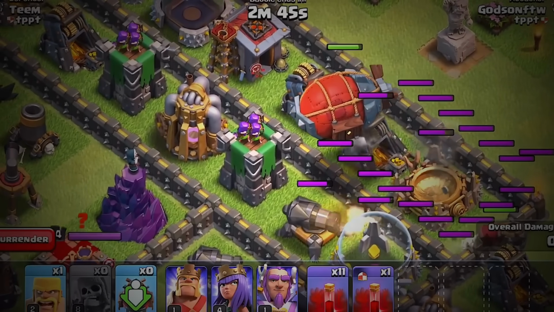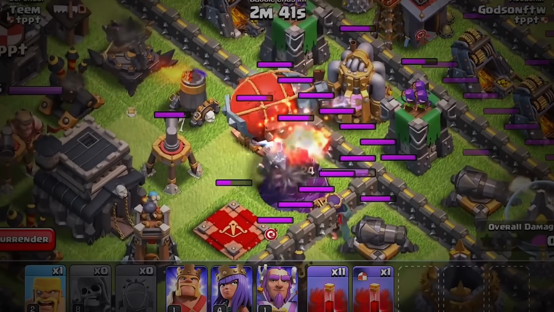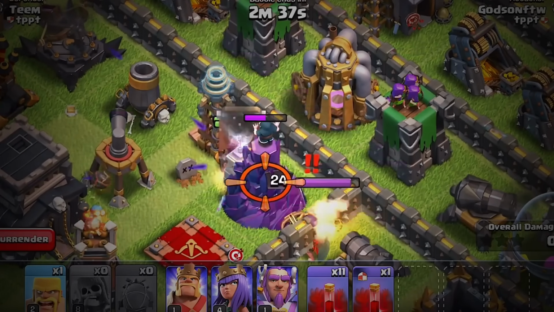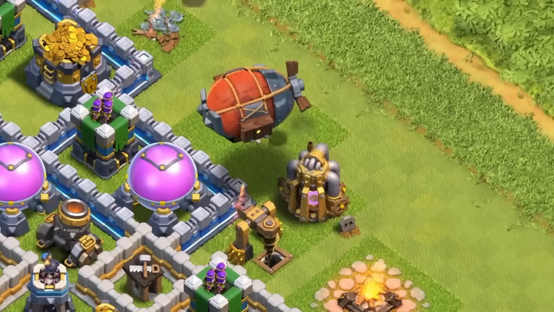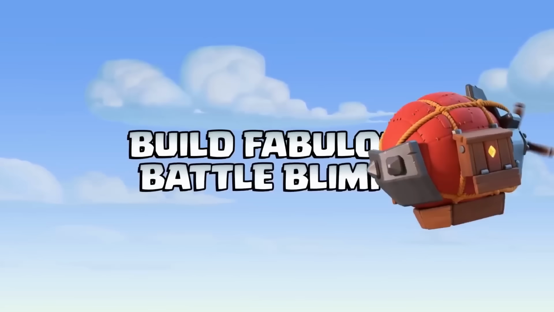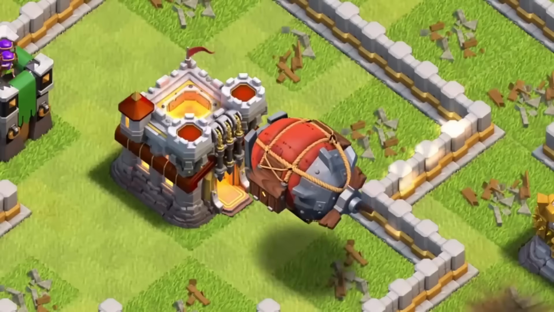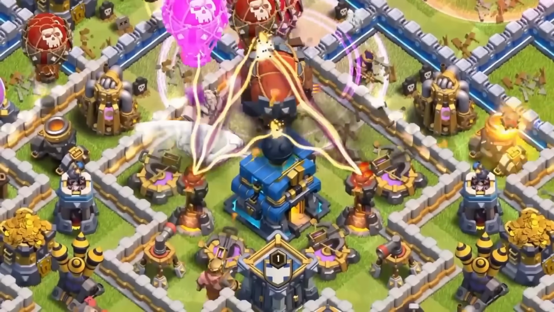And it obviously targeted the Town Hall, so there were even issues with the Grand Warden following the Blimp into the middle of the base, and that would cause your Warden to also essentially get wasted. However, that issue will be fixed later on, but as for the beginning, well, the Blimp honestly wasn't that great. However, as we know today, the Blimp plays a much bigger role and is very important. However, it will take years for it to get to that point, and we will talk about it later in the video.